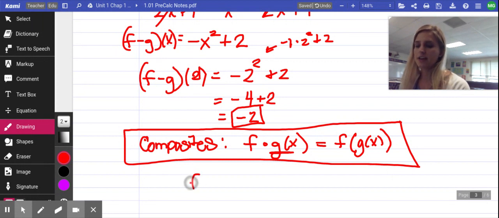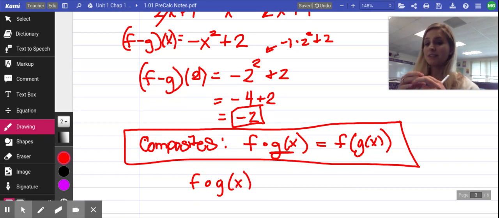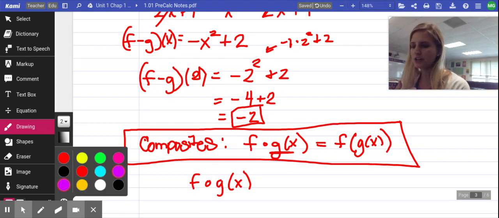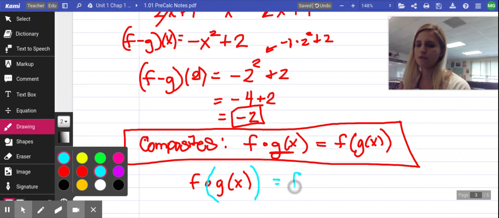I like to say when Gianni was just first starting to eat, we would feed him blueberries, and we had to cut the blueberries. So think of your open circle here as your blueberry, and you're going to slice that blueberry. And that's how it creates the f of g of x.